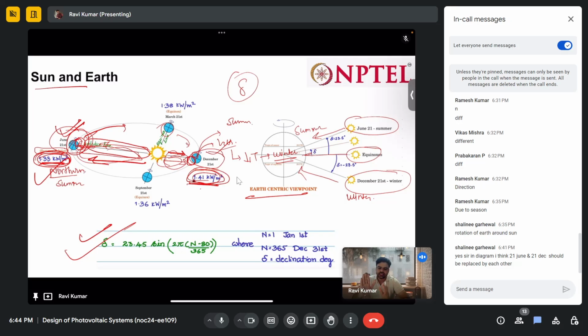See, light is coming on the surface of earth. This is all about the light only. This is not about which hemisphere or which part of the earth. So it is the calculation of direct radiation coming on the surface of earth. In this case, if you see, this is coming on the southern hemisphere and it is coming on the northern hemisphere. We can say the summers in the southern hemisphere have more effect or more temperature as compared to summer in the northern hemisphere. See, I am here. If you are not understanding, let me know. I will tell you again and again.